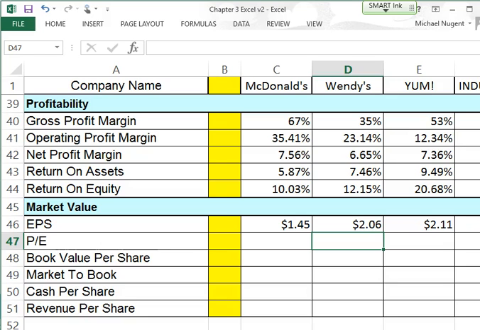So McDonald's has the worst utilization of their assets. A lot of their assets are not as efficient, and that's because they have so much real estate that's really holding them back compared to Yum and Wendy's, who don't have as much valuable real estate. If we look at return on equity, you can understand assets, but a lot of times students have a hard time understanding what equity is. So we're going to go back to that same scenario with the car, and we'll say that your car is 100% paid for, which means 100% equity.